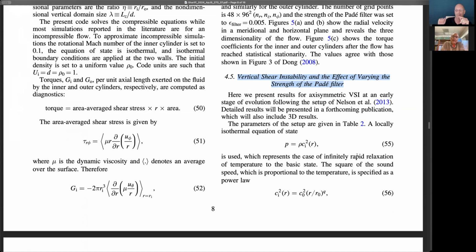If we pick it to be too small, we're going to get wiggles. And if we pick it to be too large, then we aren't really using the capability of the Padé scheme to resolve small scales. Right. You're doing more work than you got to. So we have to do some experimentation, and really these test cases were some experimentation to guide me towards 3D calculations, which I then subsequently did. Okay, very good. So then let's look at what the flow looks like if we vary this epsilon filter.